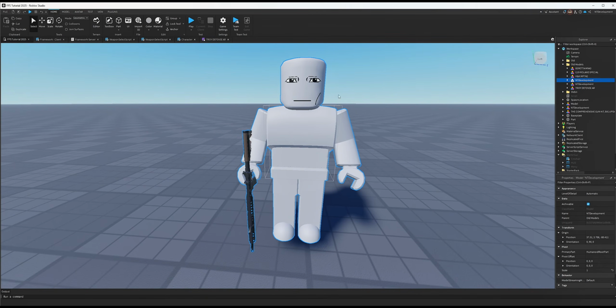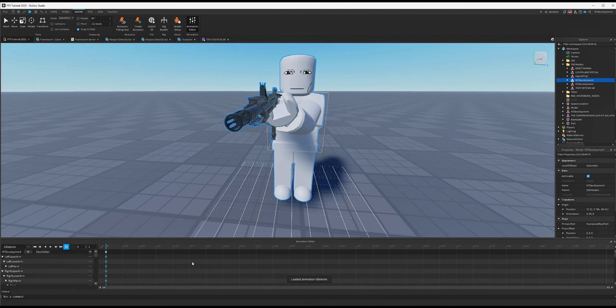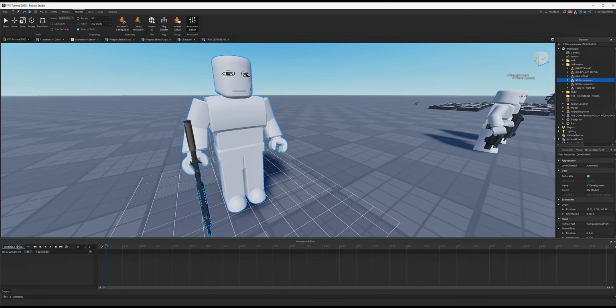You're going to take this little block figure, open up your animation editor, select him, and then if you have an old idle animation or whatever, just click create new. And this time we're going to start off easy with a shoot animation. So just type in TP shoot anim, TP being third person.